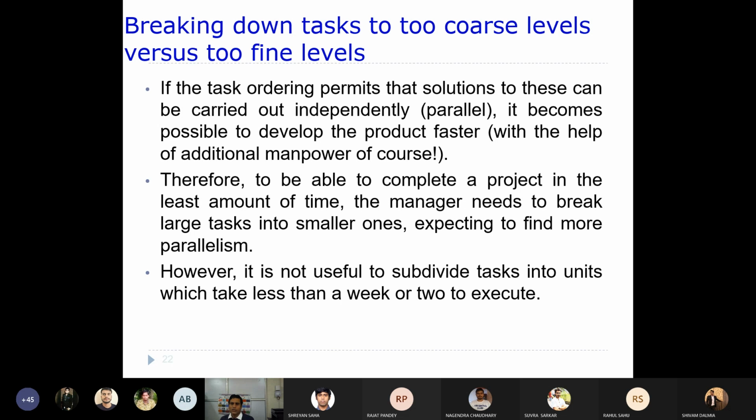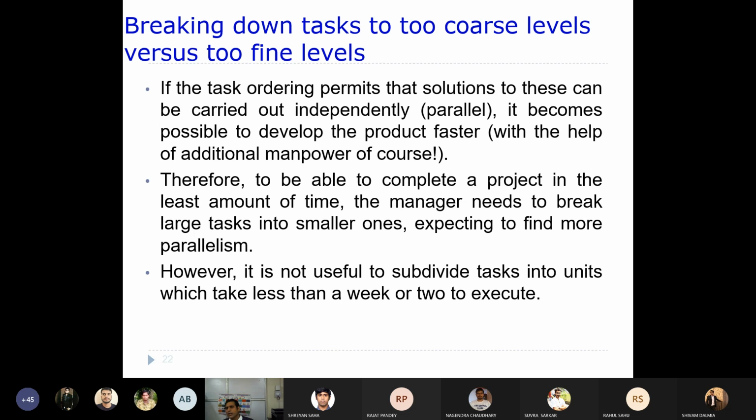So if you follow some sort of task ordering, as I told you, you have a large number of tasks. Let's say you have 1,000 tasks, so you will say tasks 1 to 100 should be done within 1 month. The rest may be done in another month.